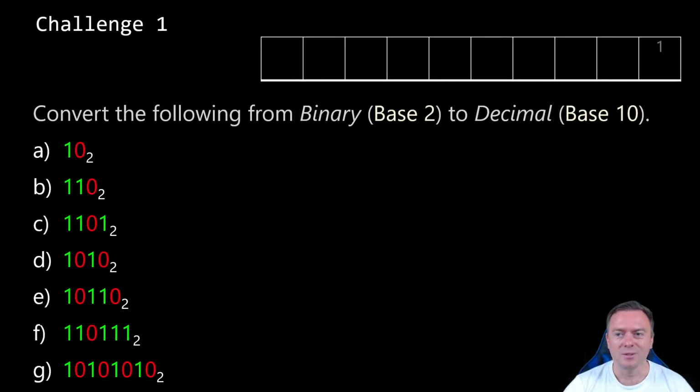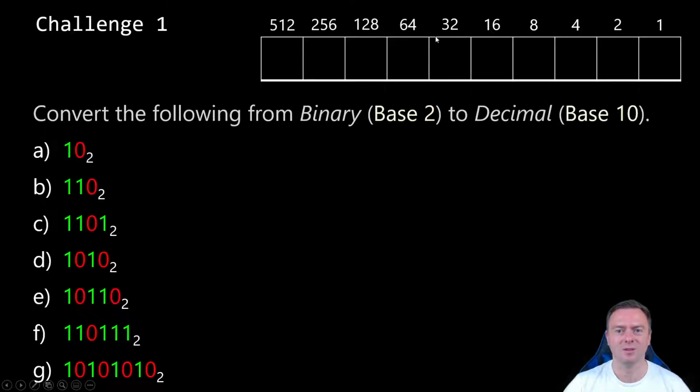So just as the first little challenge, just to revise, see if you can do this. We've got the powers of 2 on the top right up here: 1, 2, 4, 8, 16, 32, 64, 128, 256, and 512. And then just as a quick little recap, 10, if we convert that into binary, we have a 1 in the 2s column, 0 in the 1s column. We add that together, so 1 times 2 plus 0 times 1, and then that gives us a 2. Try and do the next ones. Just pause the video there and have a quick little go.